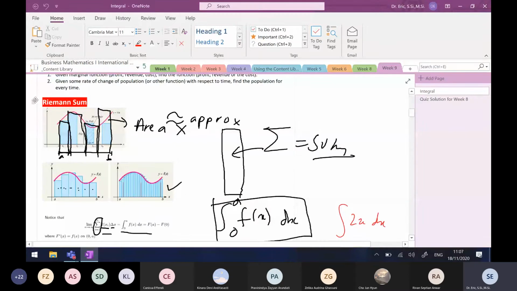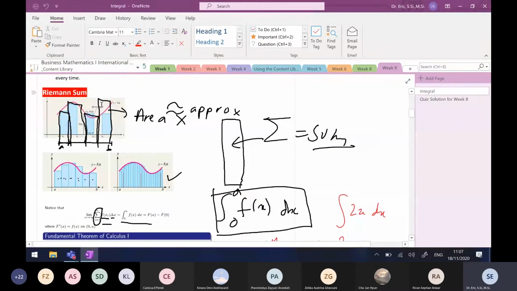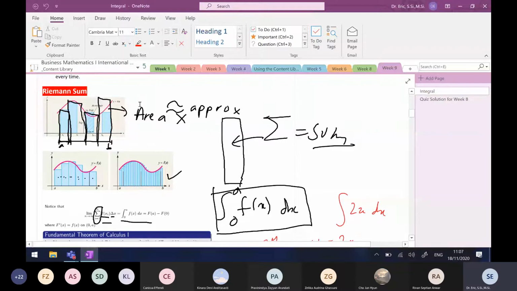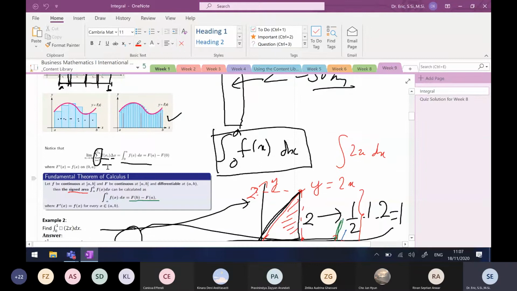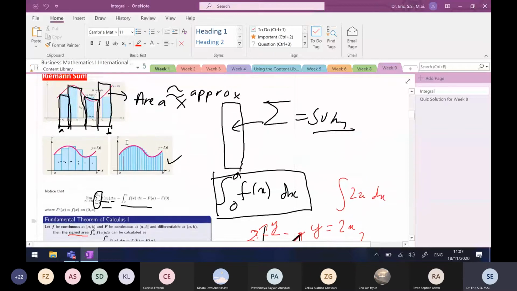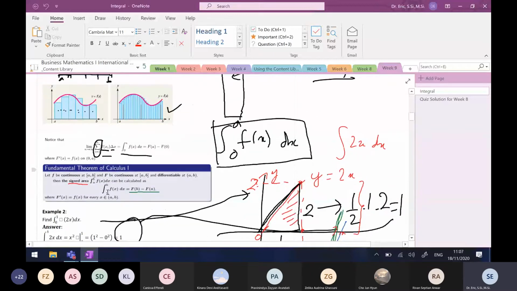And this is the definition of the Riemann sum. This is just the approximation of the area, and if we look at the limit of the Riemann sum when n goes to infinity, when there are infinitely many rectangles here, you have the real area under the graph y equals f(x) on the interval a to b. So a is what we usually call the lower boundary, and b is the upper boundary.